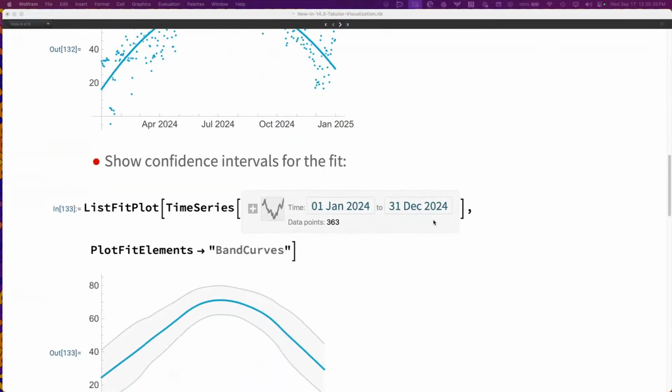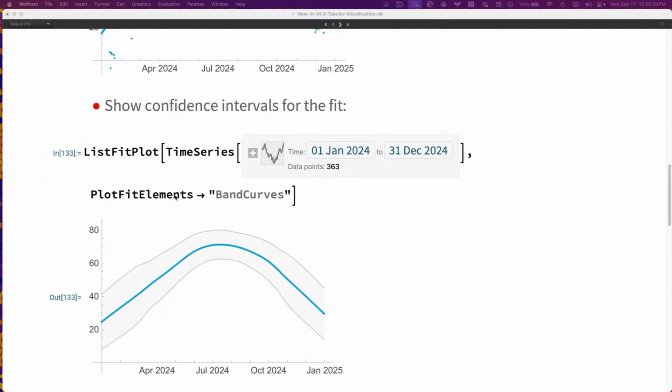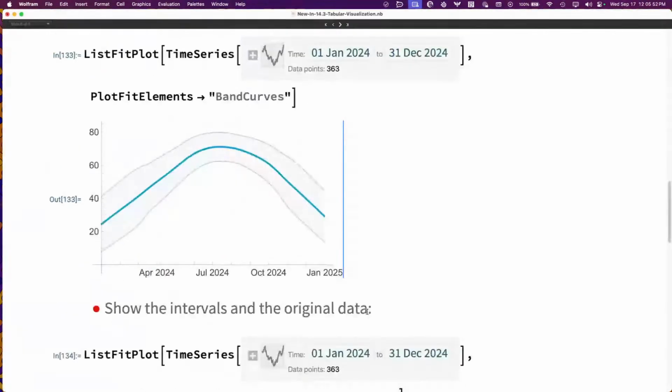There's also an option called plot fit elements, which controls what elements get included relative to the fit. And so list fit plot, and I say plot fit elements goes to band curves, and I just get my fit and a 95% confidence interval around that fit.